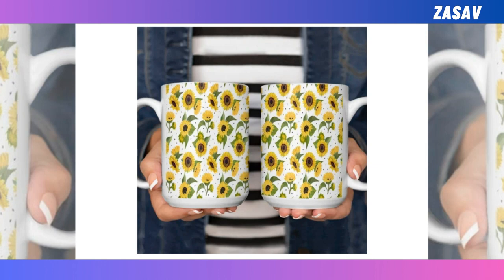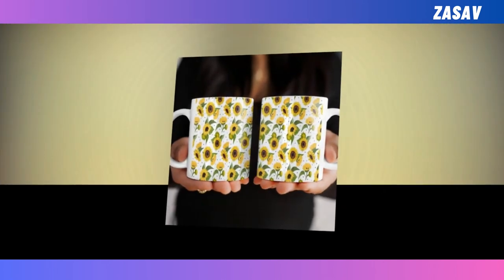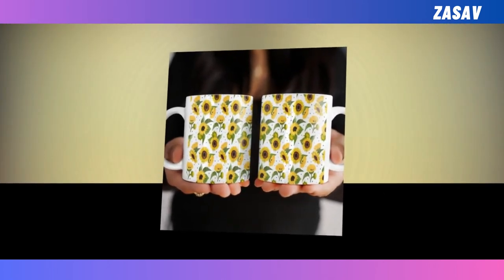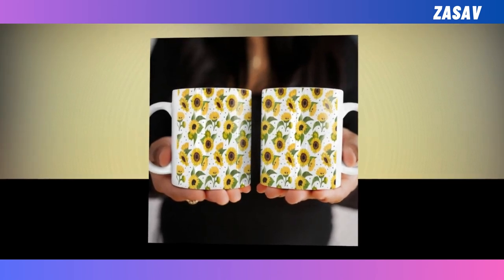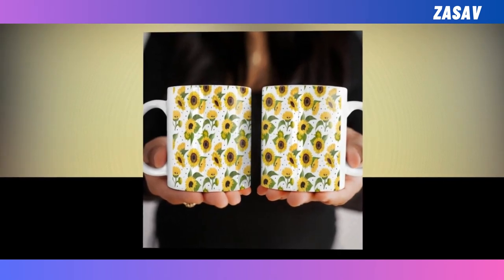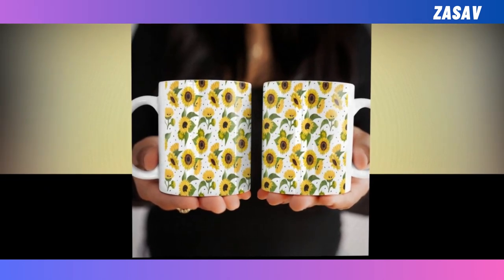Sunflower Full Bleed White Mug — introducing the ultimate blend of form and function in the world of mugs, because your daily ritual deserves nothing less than perfection. When it comes to coffee or tea, you're not just sipping a beverage, you're savoring a moment. Our mug is designed with that in mind, ensuring every day begins on the right note. Imagine a mug that's not just good looking but built to withstand the test of time. Whether you're a fan of exquisite aesthetics or seek unwavering durability, we've crafted a solution that caters to your every whim. Unparalleled durability.